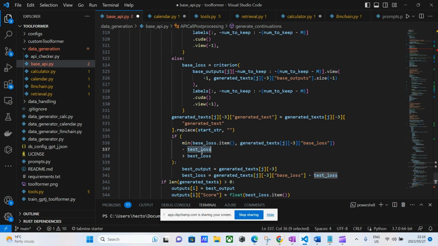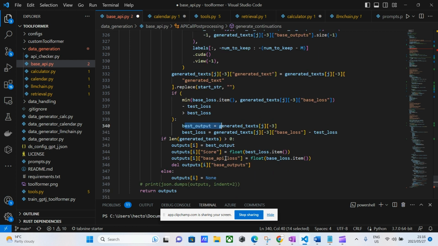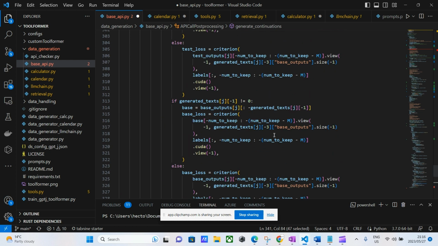This test loss essentially means that we did make an API call and we got the response. So if this equation is better than this, then we're going to keep that. Because it's greater, we need to keep it. So this is the best output and the best loss. So we keep this, just like they said in the paper, right?